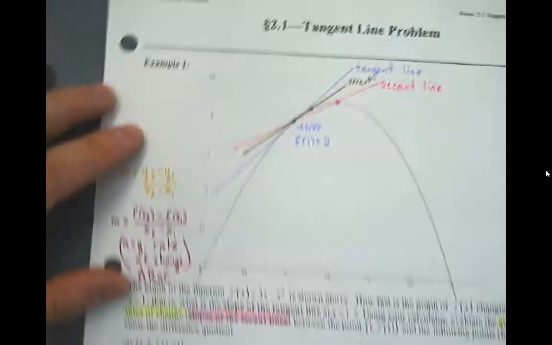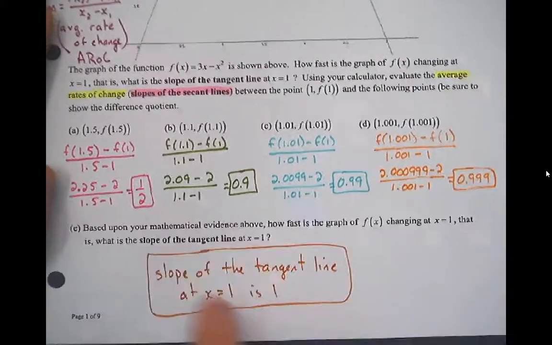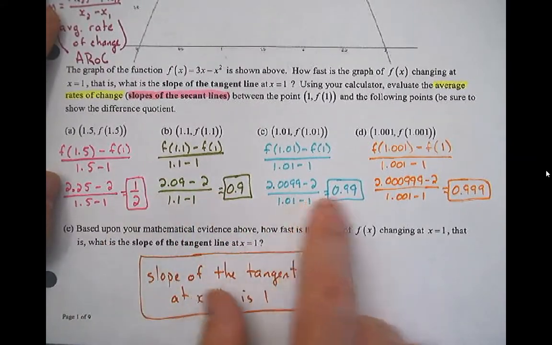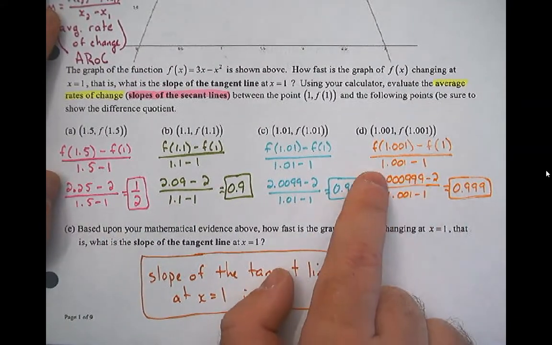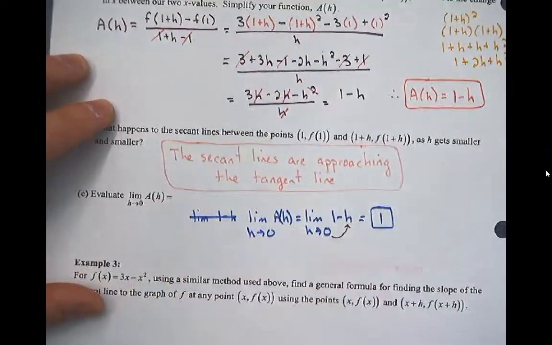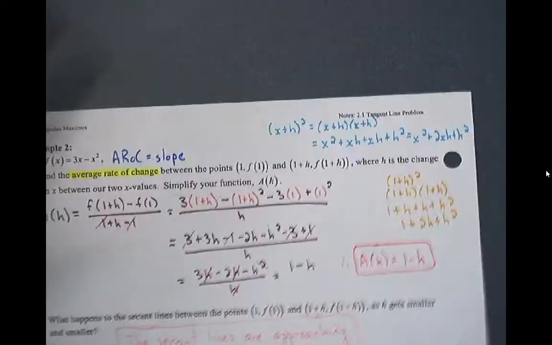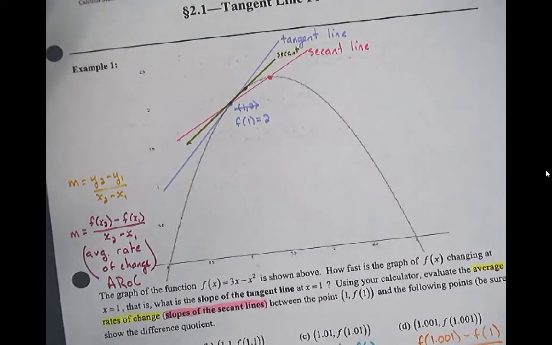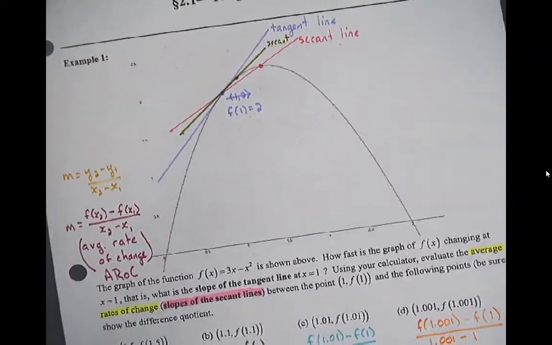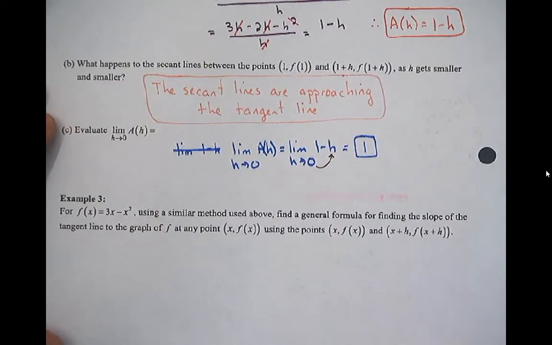Now, remember, this function here is the same as what we started off with here. And what did we predict the limit would be as we got closer and closer to f of 1? We predicted that it would end up being 1. And algebraically, this is exactly the same thing that we did here graphically. We just don't want to have to graph this thing every single time. We want to learn how to do it algebraically.